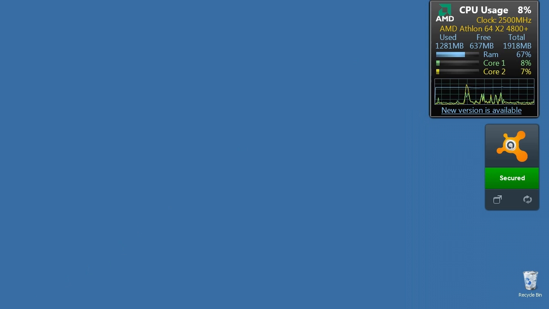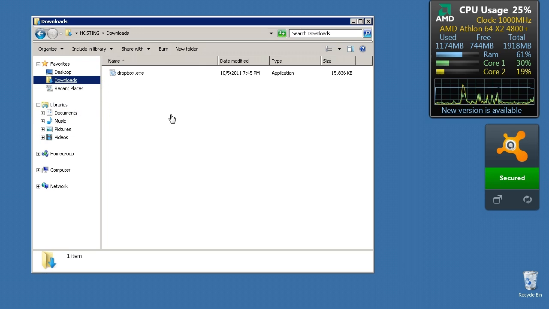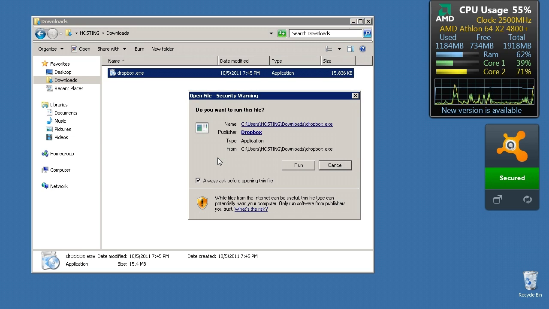Now, why is Dropbox cool? I've already downloaded it, so we'll go here and we'll go install it. It's in my downloads. Dropbox. Now, what Dropbox does is it creates a folder on your computer. If you're a tech-savvy person, Dropbox is an rsync client. So any files that are changed in the Dropbox folder are automatically detected by the rsync client that's running on the machine, and it is synchronized.